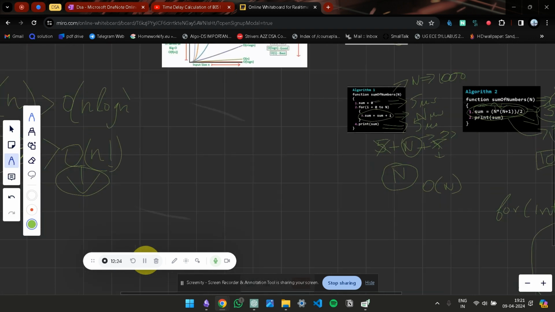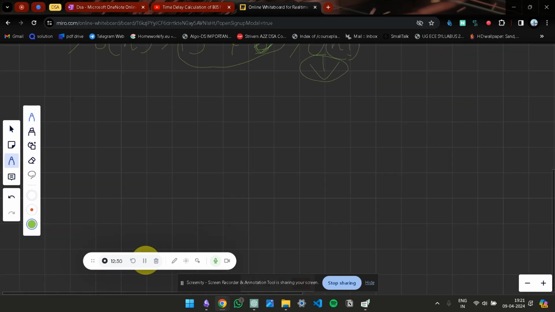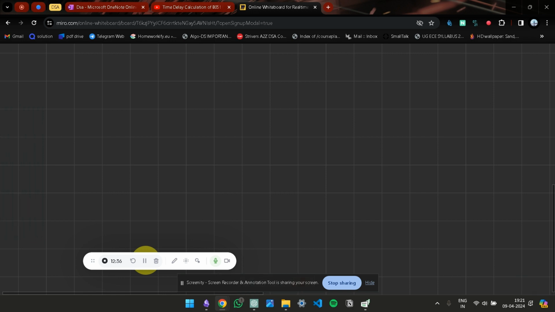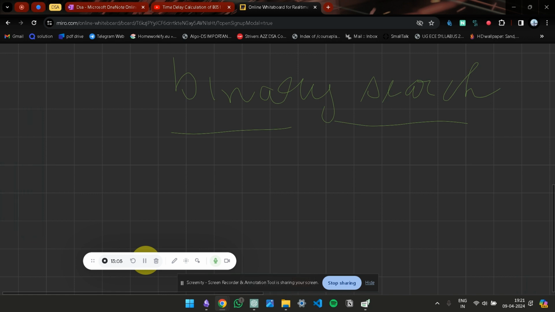And I'll also explain more about log n and n log n. So for that, let us take another example: binary search. For those who don't know what binary search is, you have to wait for another 5 or 6 videos for me to explain it. But I know most of the people seeing this video might already know the meaning of binary search. So anyway, for binary search, the big O notation is log n. So I'm taking the example of log n to be binary search. Let me explain why binary search has the big O notation of log n.